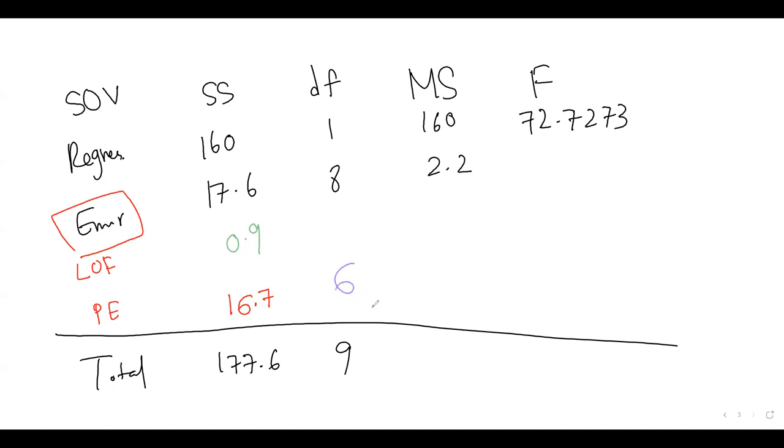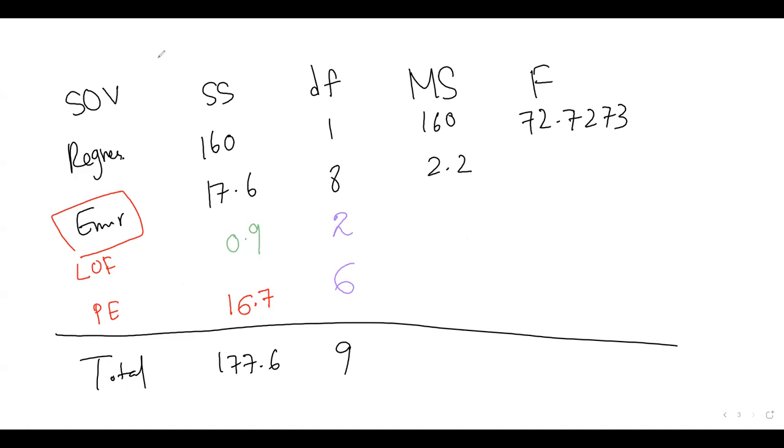If this is 6, what is this? Do you have to remember that this is C minus 2? No, right? Just take this one minus this one, because this is the partitioning of errors. Because when you add these things up, you should get the error. So if you know one, you should know the other one. So this is 8 minus 6. You can take it like that. Even though you take C minus 2, C is what? 4. 4 minus 2 is again 2. Right? So you don't have to remember all these things. Just remember a couple of things.